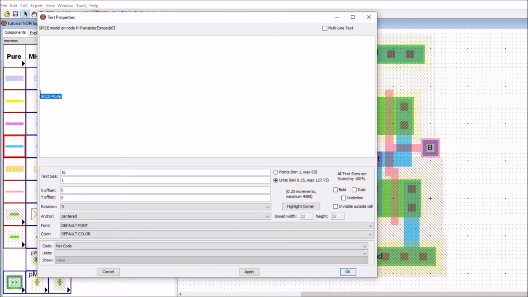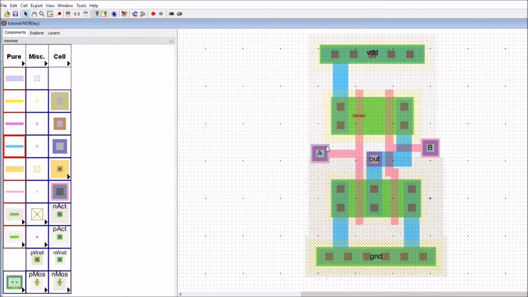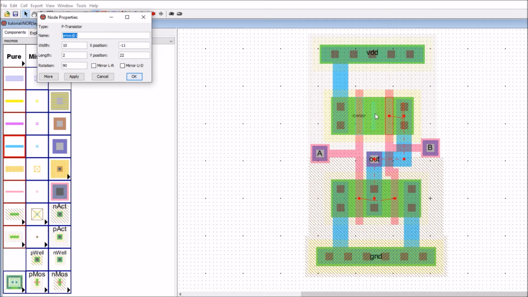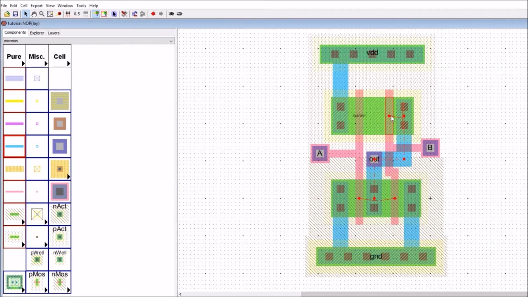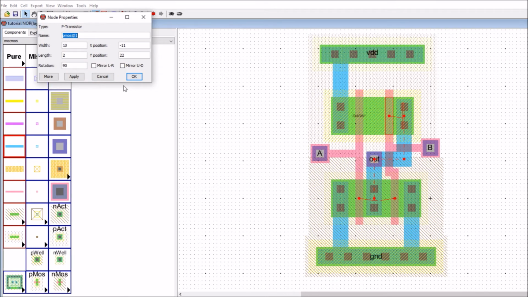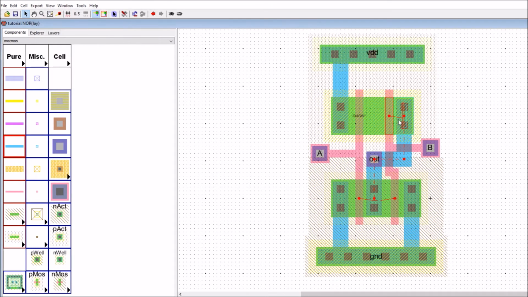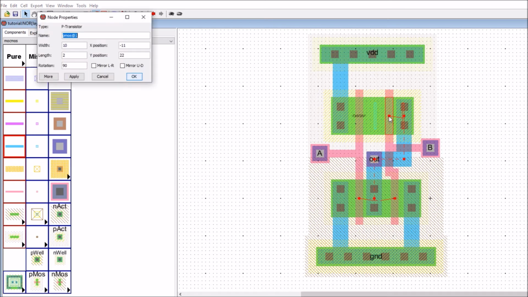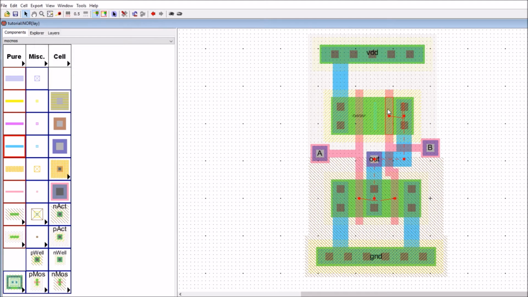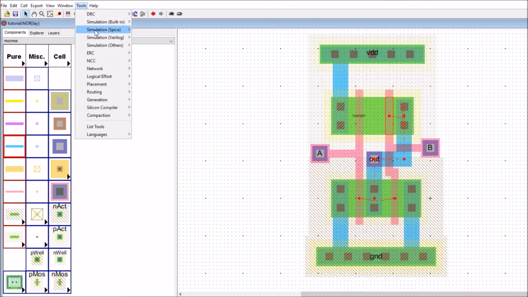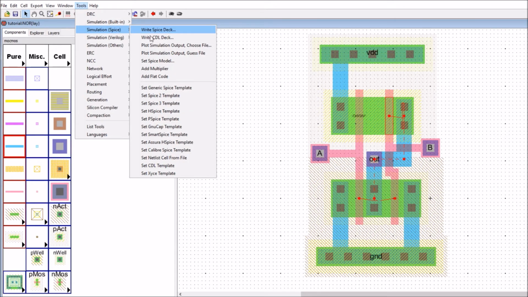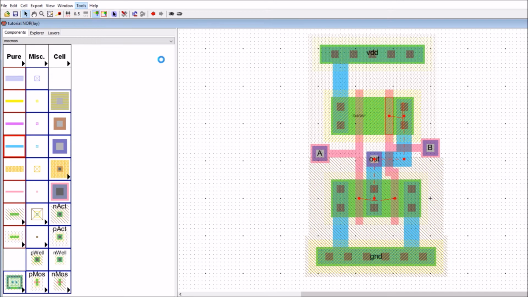So this one's going to be CMOS P. Okay, and for this one here, again the spice model is going to be Control I. Okay, so we've got to go Tools, Spice Model, set spice model.